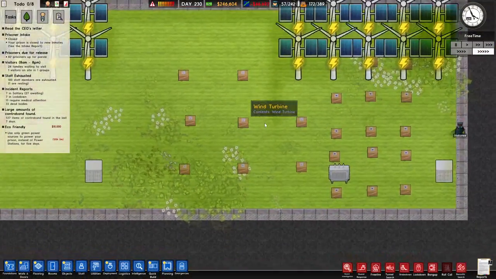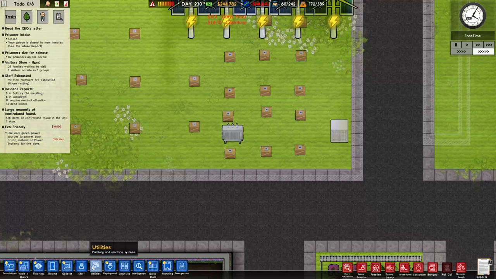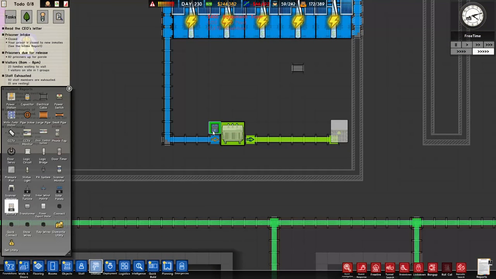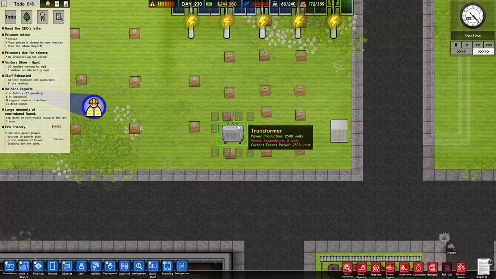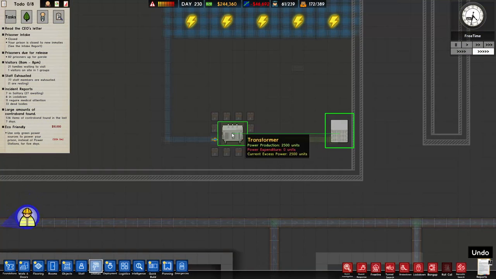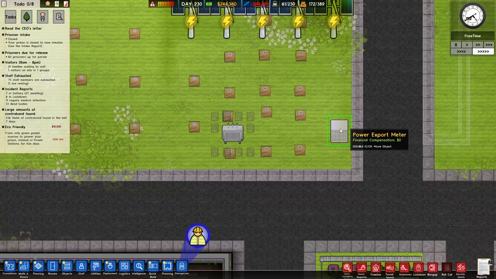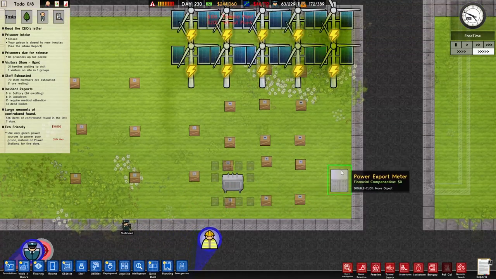Right, did we get this done, by the way, guys? So 2,500 units, not really exporting anything, understandable. Now, is it a battery that needs to go around this? It is. So that's for me to store some power. So the export meter, you've got to connect it right to this. And then are we now exporting? Is that how it works?